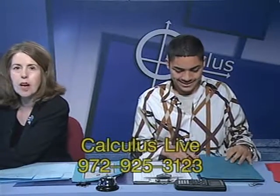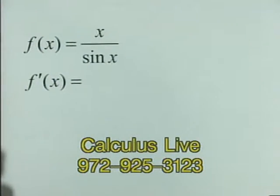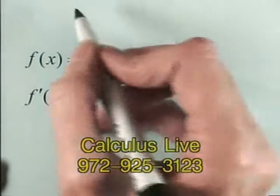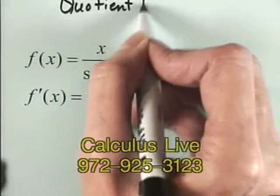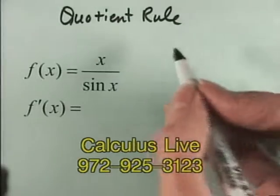Okay, you want to work a problem? We've got one for you here. Can you see the screen okay? Uh-huh. All right. Tell me what to do. I want a derivative. Use the quotient rule, right? That's right. So would you mind telling me the quotient rule so I can write it down? I kind of forgot how to do these. That's okay. Quincy will help you. We're going to help you.